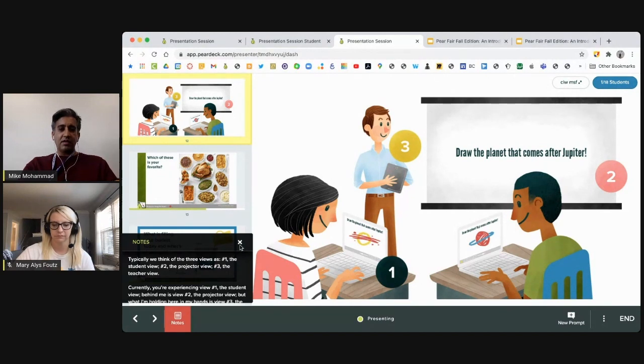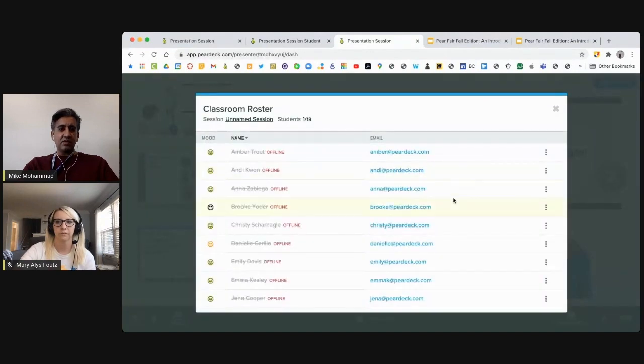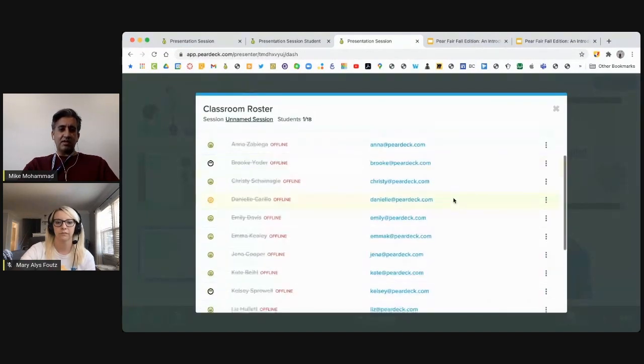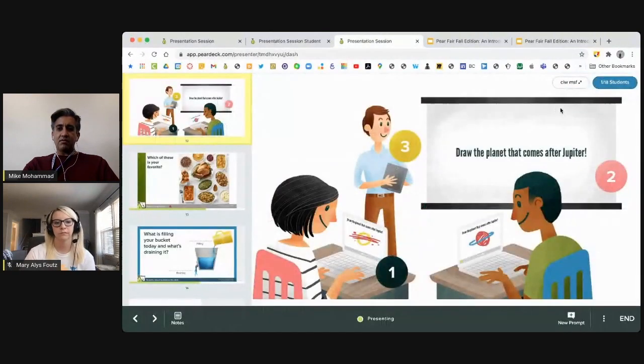Now, if we want to manage our students that are in the lesson, if I look up here, I can click on my number of students. 1 of 18 students is live. So these are all the students who logged into the lesson at some time. And the ones that are highlighted green are the ones that are currently in the session. So we'll be flipping back between those 3 different views while we go through this. So from the teacher dashboard, we have these controls, these arrows right and left, which you can use to remotely control the lesson.